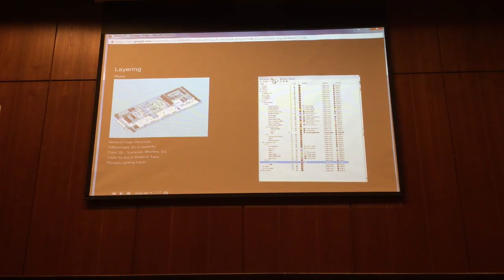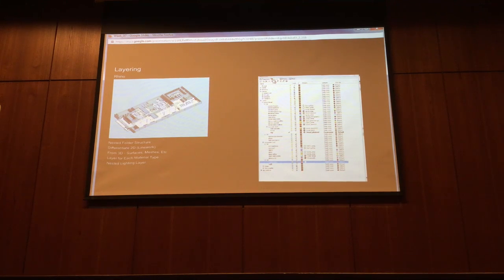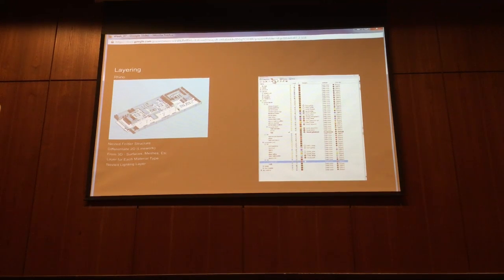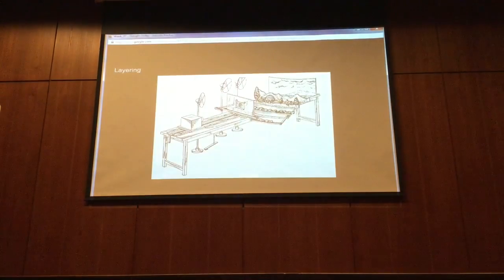One thing that I recommend is your 2D line work should be in a different nested folder than all your 3D work. We talked about level of development a little bit last week, so how much detail you get into. If you have all vertical walls on the same layer, it's going to be hard to make some of the images we have if you start adding multiple materials. So think about when we get into materiality next week, and you're modeling this week, think about where you want to put different types of materials, so you don't have to go back in and change them all to a different layer.